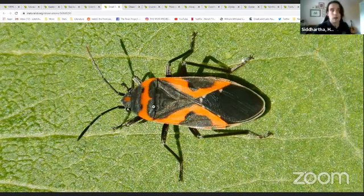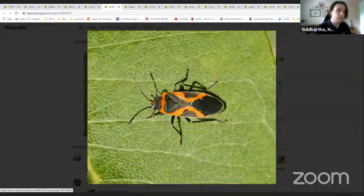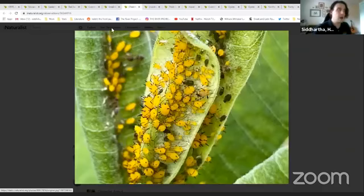Aphids and milkweed bugs are hemipterans, which means they are what are called true bugs. Bug is a catch-all term for a lot of insects that people informally use, but technically speaking, bugs are insects in order Hemiptera, like the milkweed bugs and like these aphids. They are characterized by sucking mouth parts and half wing shells, Hemiptera, half wing. There's more variants. That's not a rule of thumb, but generally speaking, they do all have sucking mouth parts, sort of like a mosquito.